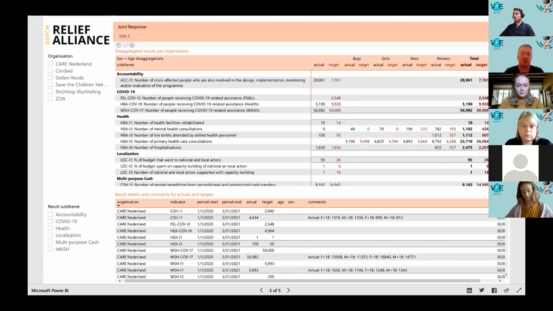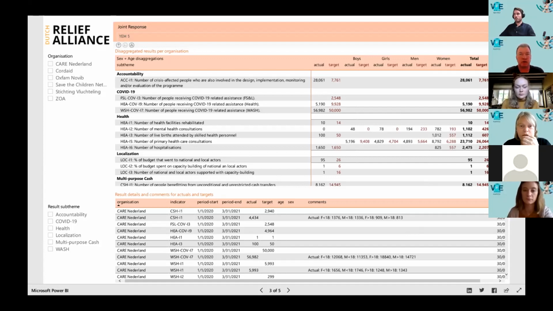So what we try to do is make all those indicators, all the data available in a dashboard, so you can see a little bit, okay, what are we doing in Yemen? What are the targets and how far are we in terms of results? So this is, again, all the indicators, all the results.